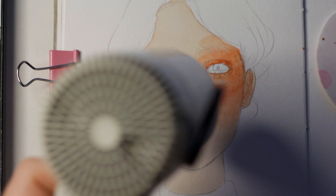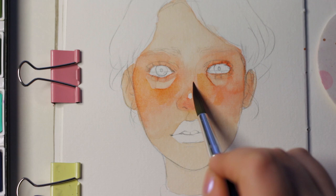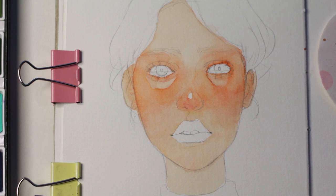But they are not appropriate to make layers because they can be lifted very easily and they are not particularly staining. They are those kind of watercolors that I really like because they are bright and they are able to make the super cool watercolor cauliflowers. I love them.